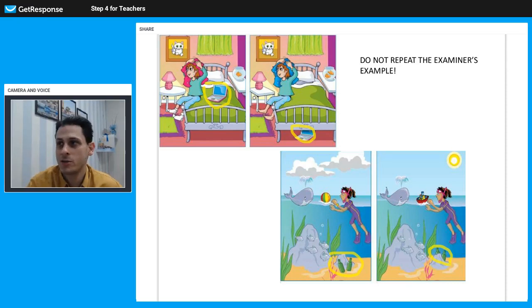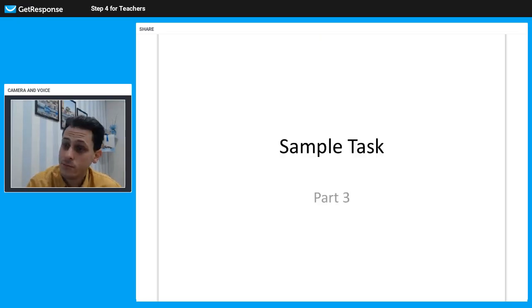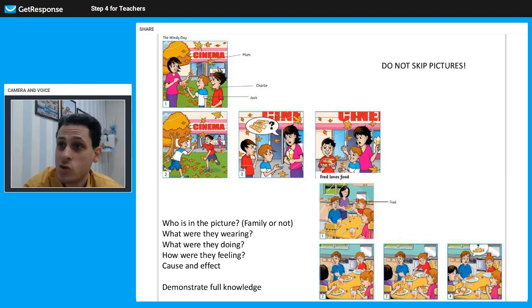So something a bit more complex to demonstrate knowledge. Now, if we move on to talking about the story, again, usually the examiner starts the story and the students continue. And what's really important at this level, because it is A2, is that it has already moved on from A1. The gap is quite big.